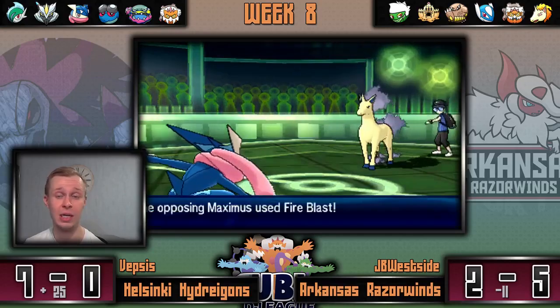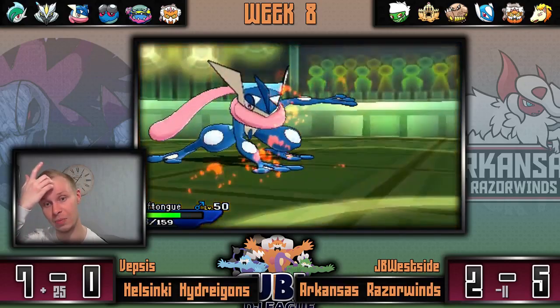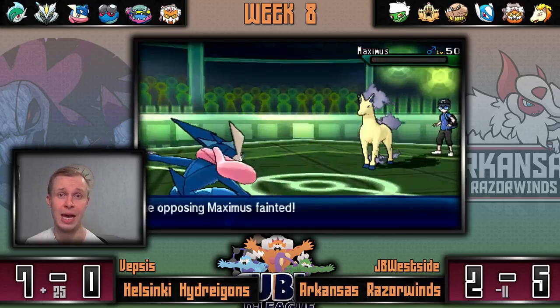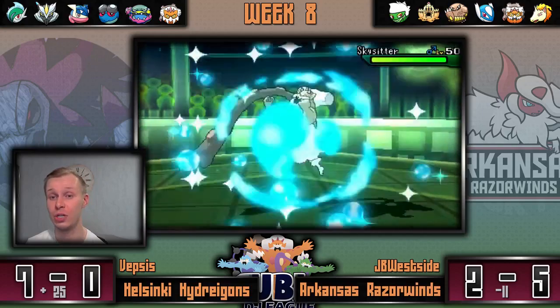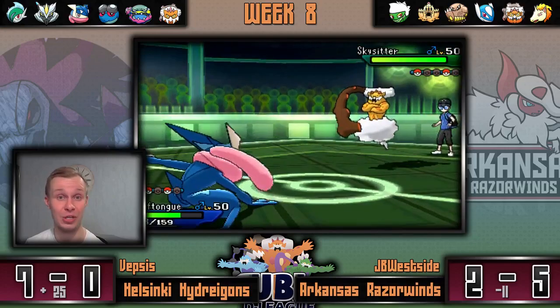But finally we are able to put ourselves in a position that the Sunny Day is not up, and now, as you can tell, the Fire Blast won't literally do anything to my Greninja, and we finish it off with a Dark Pulse. And now the two mons remaining are the Landorus Incarnate and the Latios. And here I'm gonna be basically just staying in.